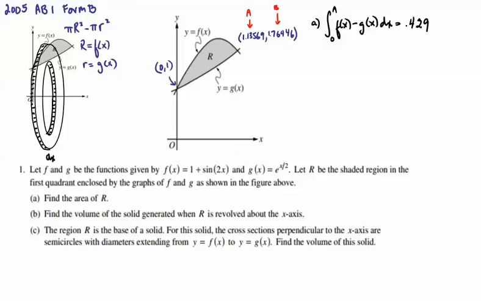So if I was to then set up my integral, it would be pi, we'll bring that out in setting up the integral, times the integral from 0 to a, again, I don't have to restate what that is, of f of x quantity squared minus g of x quantity squared dx. And we'll bring in the graphing calculator to calculate that value.